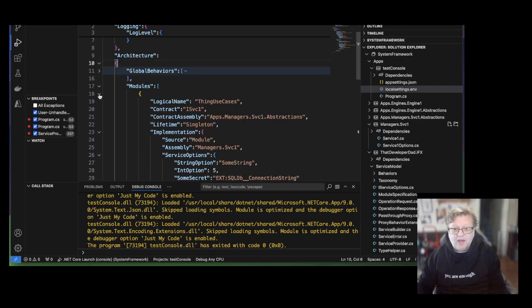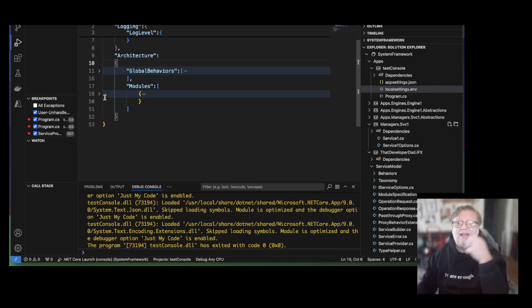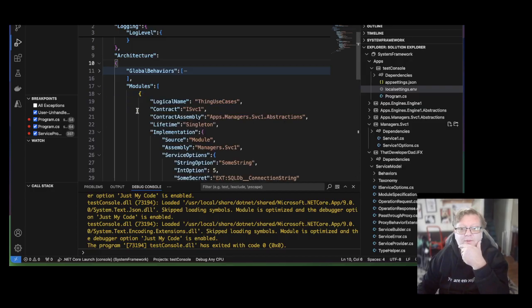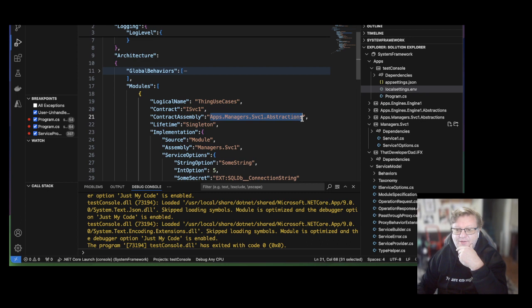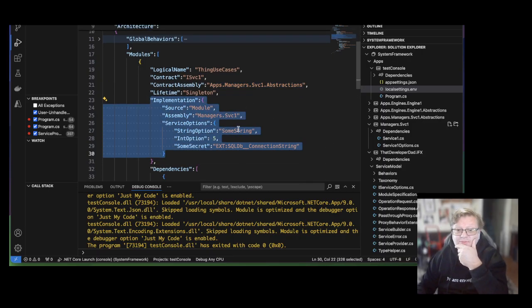but I've got it broken up into modules. And right now this test client, or the test console, has only one module. And it's just, I've got a logical name, I specify the contract, where to find the contract assembly, or which assembly the contract is declared in, whether it manifests as a singleton or scoped, how to find the implementation.